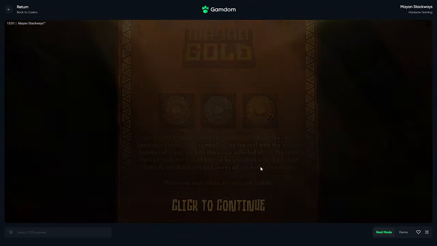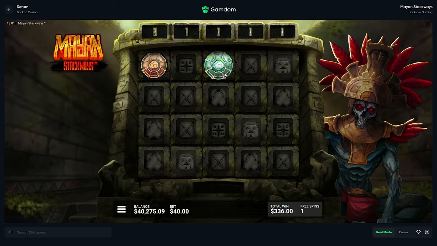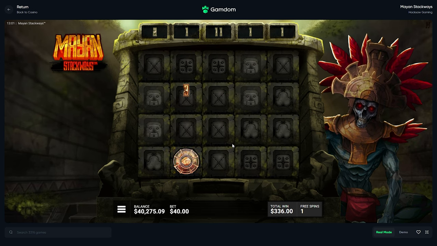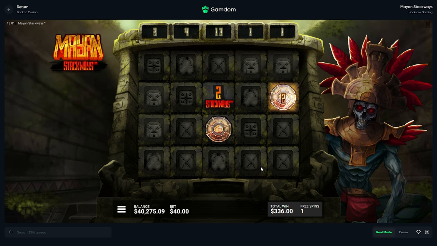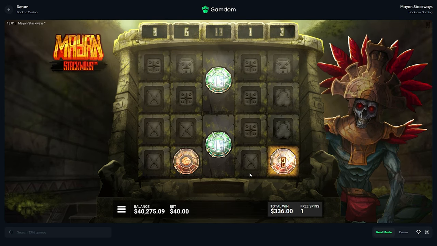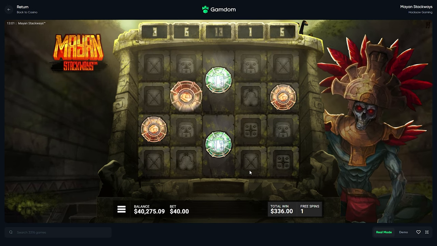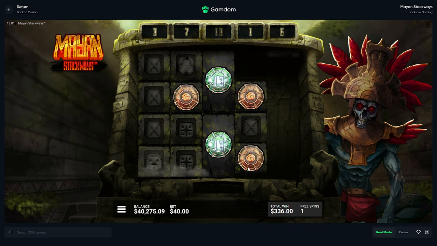What bet is this? 40? It is 15? 10? Maybe the super actually pays something for once. Really, bro? There's no way. Are we gonna clear this? Oh man, we're not.